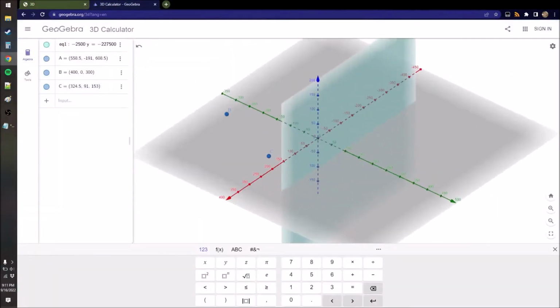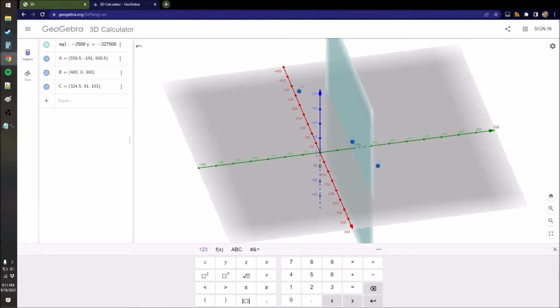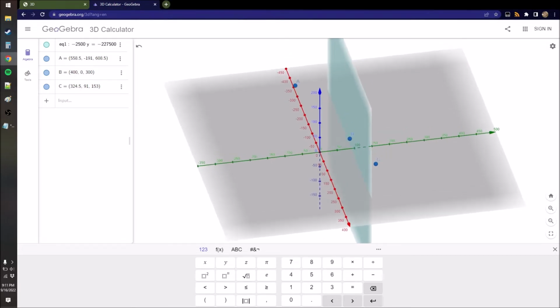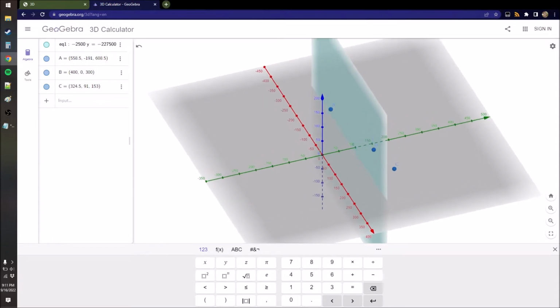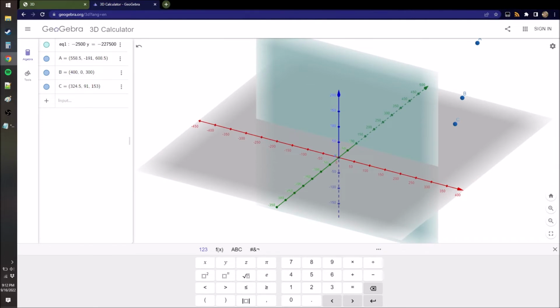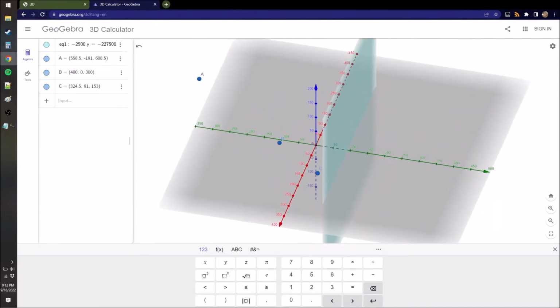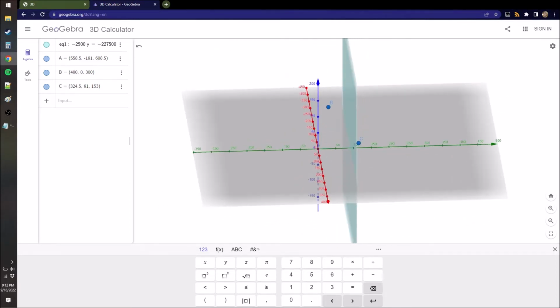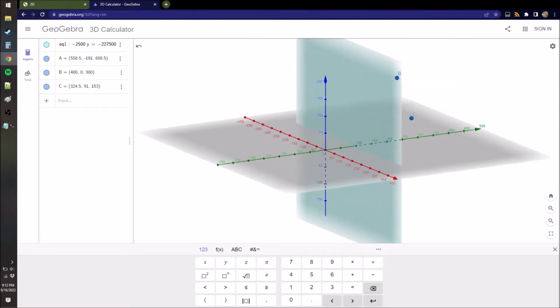Okay, so I went and graphed everything. Again, the green line is the y direction and the blue line is the z direction. It doesn't exactly match, but the principles remain the same. You can see the plane of poly I. B is meant to be the player. A is one of the points of poly J. And then C is, if you draw a line from B to A, where the intersection is with the plane.